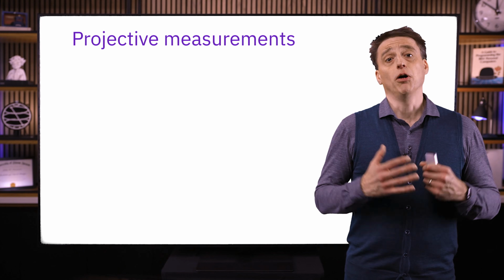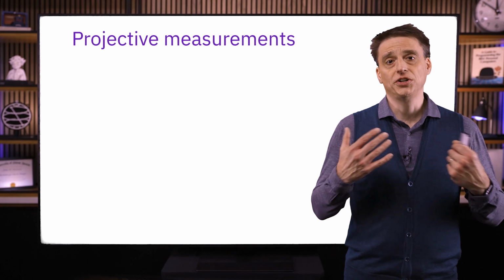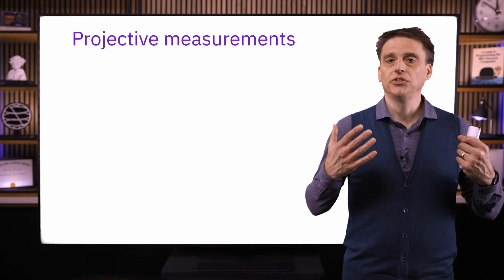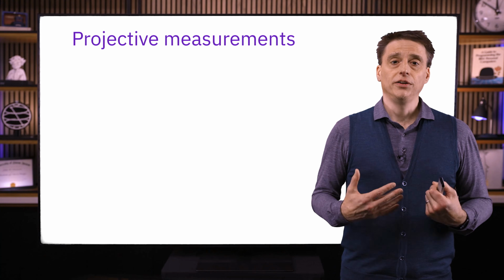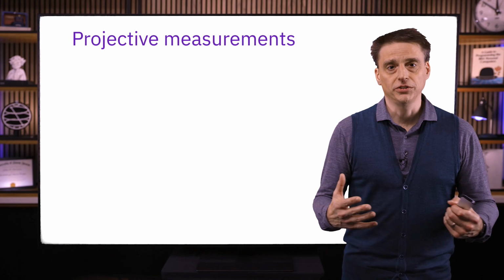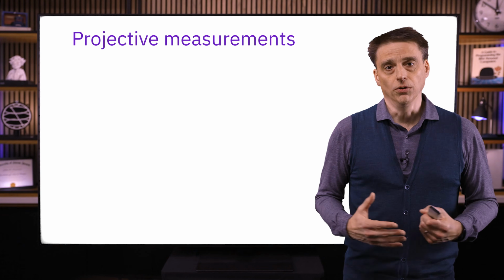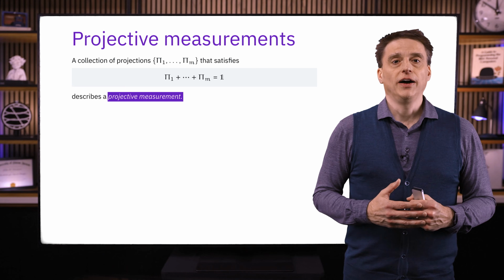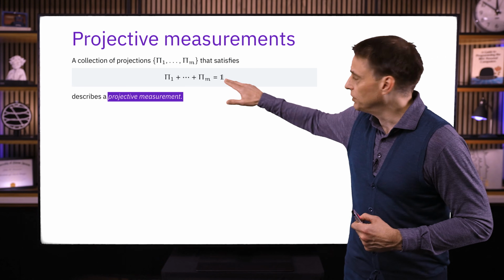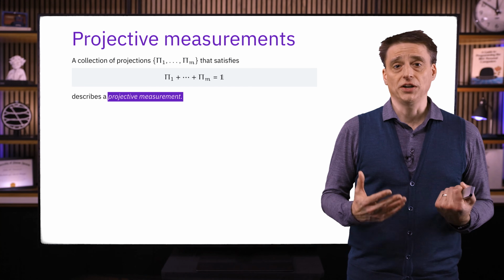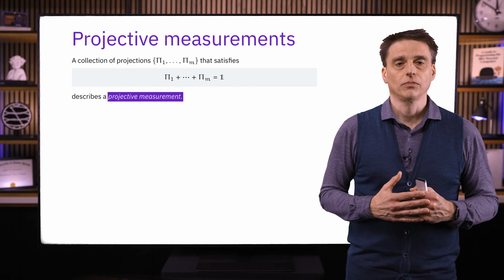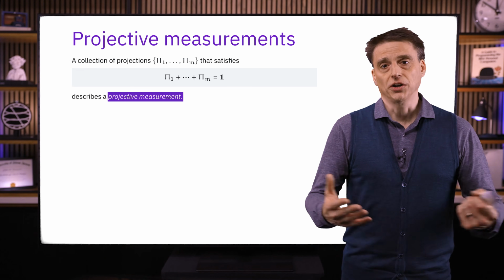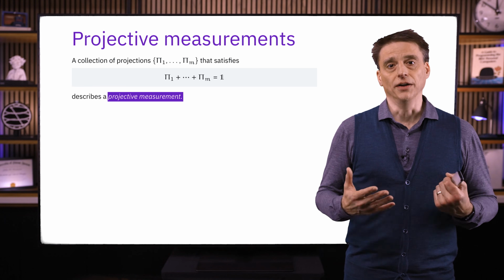Now that we have the concept of a projection at our disposal, we can define a more general class of quantum measurements known as projective measurements. This isn't the most general notion of a measurement, but it is significantly more general than standard basis measurements, and it's going to be very helpful to incorporate it into our description of quantum information. A projective measurement is defined by any set of projections that satisfies the condition that you see right here, which is that the projections sum to the identity matrix. Here, m can be any positive integer you like. So long as these are all projections and this condition is true, the collection defines a projective measurement.